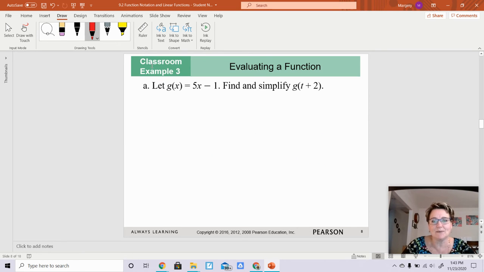Now let's move to the next one. This one's a little bit bigger. However, they're letting you know that all x is equal to is t plus 2. So this right here is x. It just happens to be bigger. Not a big deal. So I have g(x) equals 5 times x minus 1. If you notice, I left the space a little bit bigger this time because my x value is just a little bigger. It's t plus 2. So I'm going to put t plus 2 in here.